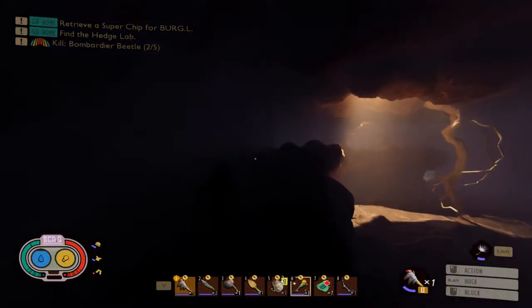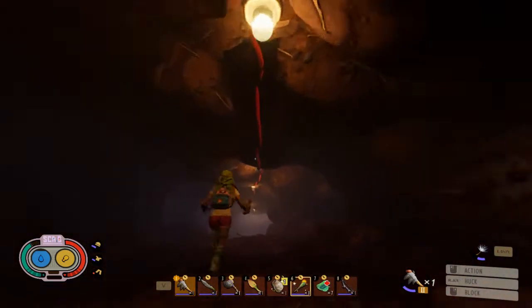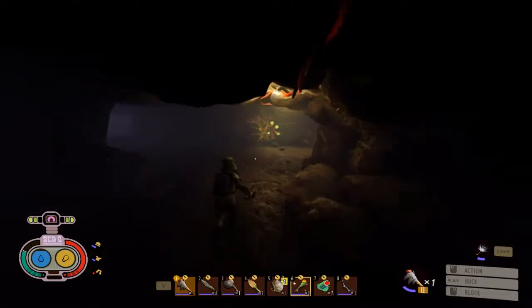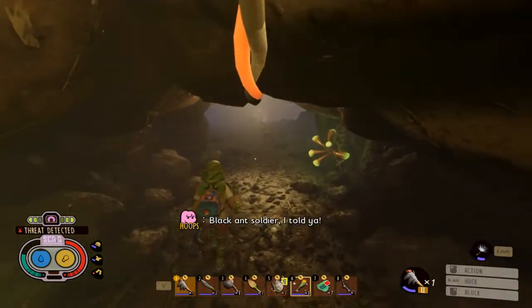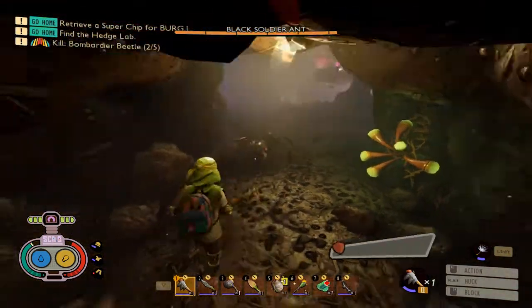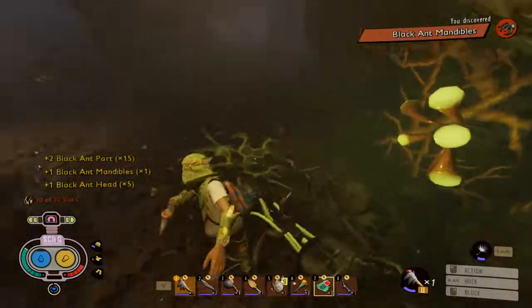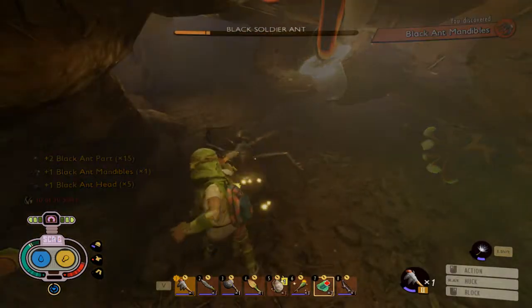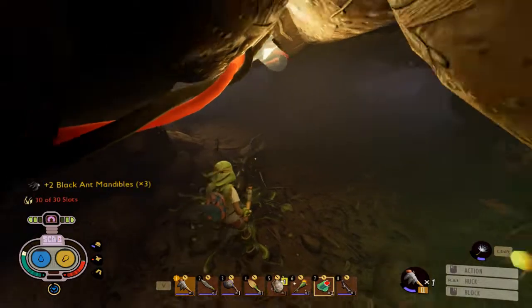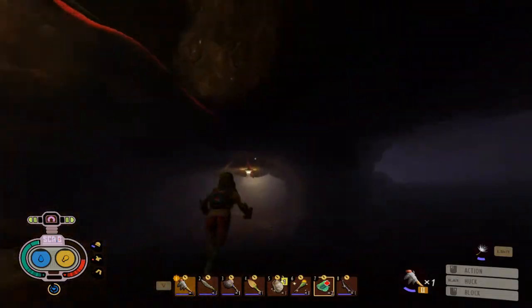And basically you just follow the tunnel, you'll come to this light opening, come up to the left, you're gonna see these red wires. The color of the wire doesn't matter right now, it will in a future video, but for right now it doesn't really. This is where you can find some black soldier ants. I think it's 3 or 4 mandibles that we're missing for the black ant shovel, so we're just gonna kill a couple of these guys, get what we need, and get out. Because like I said, we're not really equipped to be down here, we definitely don't want to go any farther, and we have everything we need now, so let's get out of here.